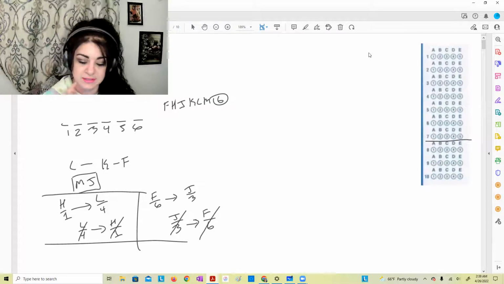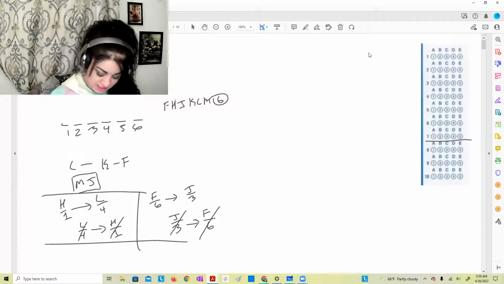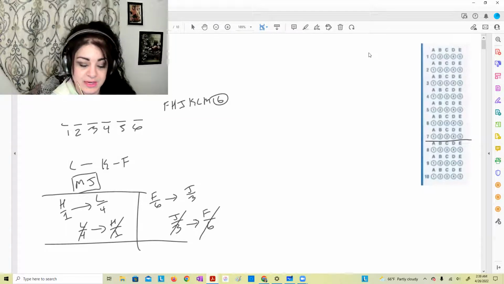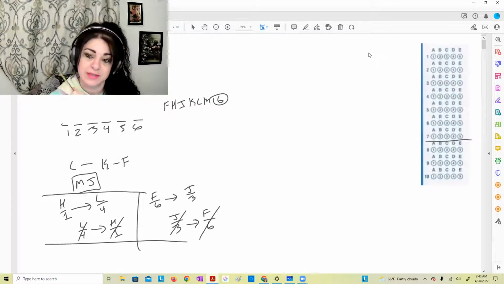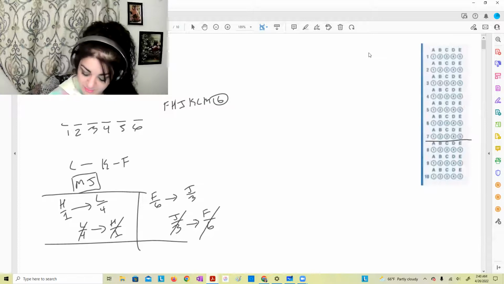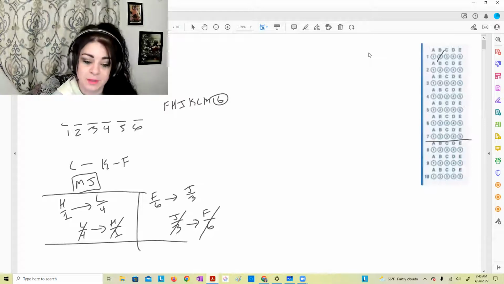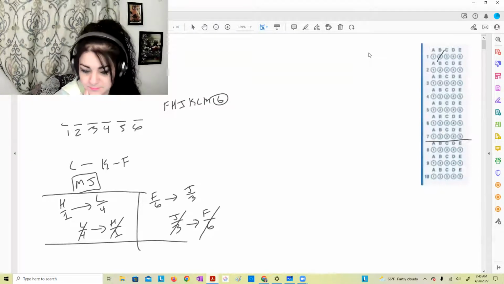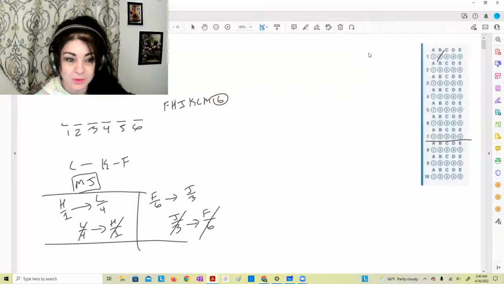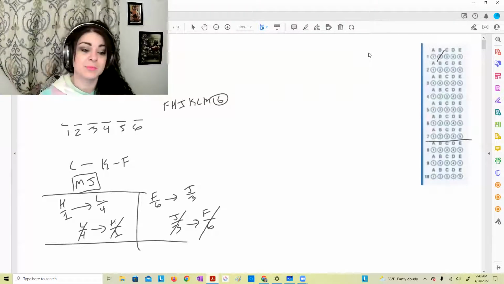So for instance, I could take this rule, this L, K, F string, and I'm going to look at A. A obeys that rule, so A is still in. B doesn't. B violates that rule. So I'm going to take B and say no. C is fine, and D is fine, E is fine. Usually each rule eliminates one, but not always. Sometimes the rule will eliminate more than one.